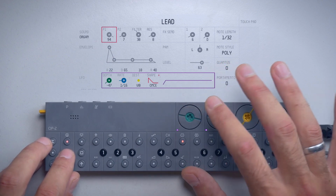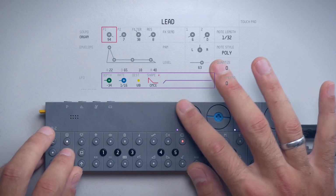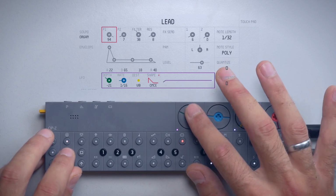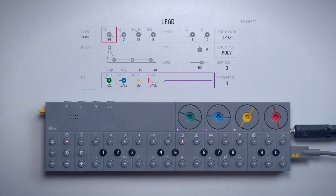Now I'm going to do it extreme, so you notice. I think that's still noticeable now, but not overpowering. So let's listen again.